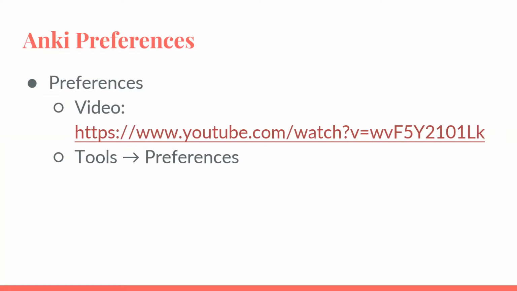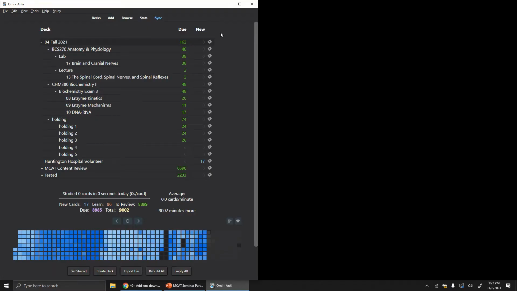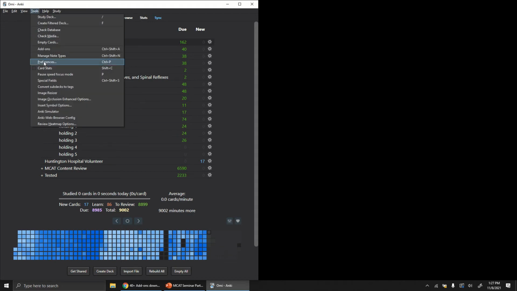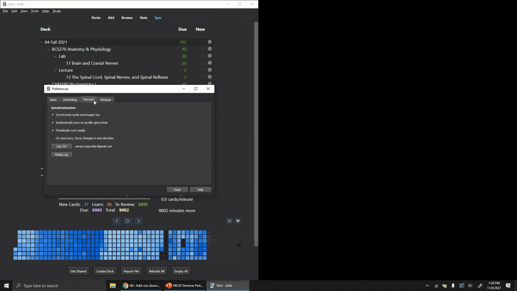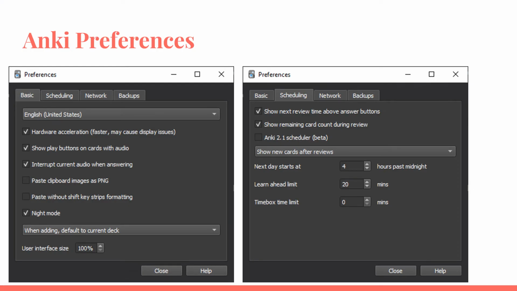Next, we need to tweak some of the default Anki preferences inside the Anki program. To find the Anki preferences, you need to open up Anki, go to Tools, then click on Preferences. These tabs have all the preferences that are set by default by Anki, and we need to change some of them in each of the tabs. These are the screenshots of my preferences. Make sure to watch the video in the previous slide if you want to understand all the settings. It's a lot to cover right now, but Anki will be your companion throughout your medical journey, so really understanding these details will benefit you in the long run.